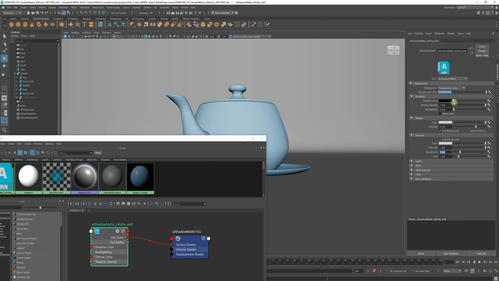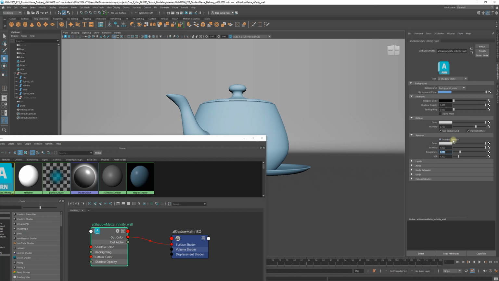You could give a softer grayish shadow if you want, like that, or something around here if you want. And then, I'm going to just set it to black for now, just to show you the difference. And then make sure 100% turn on indirect diffuse. And I like to turn on indirect specular. These are two different.